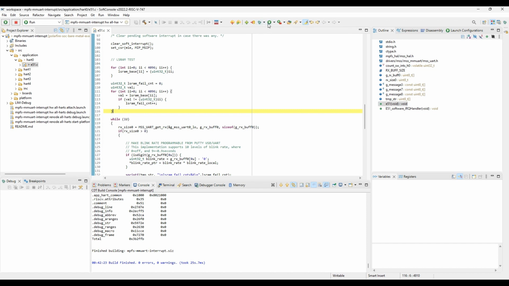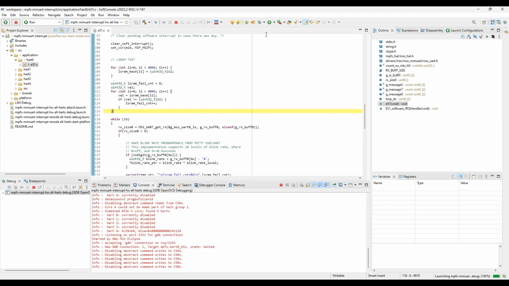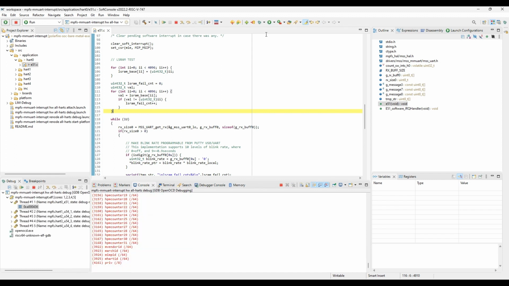We just compiled, so left click on the run button. Okay, it's booted and it's waiting for resume because we're in debug mode. So left click on resume or press F8.